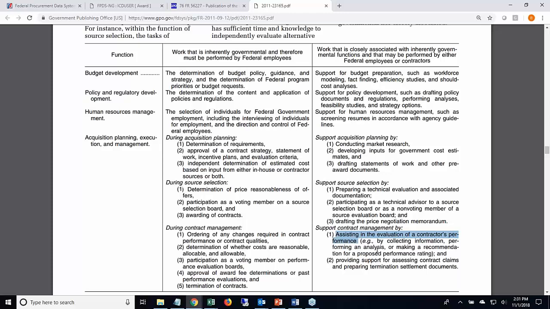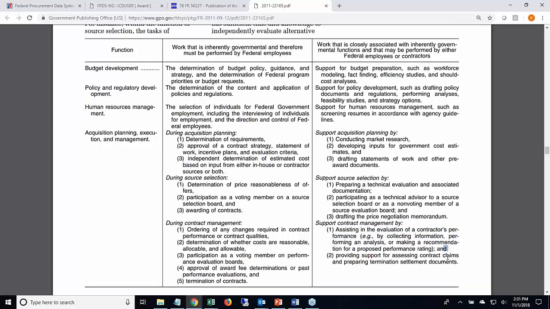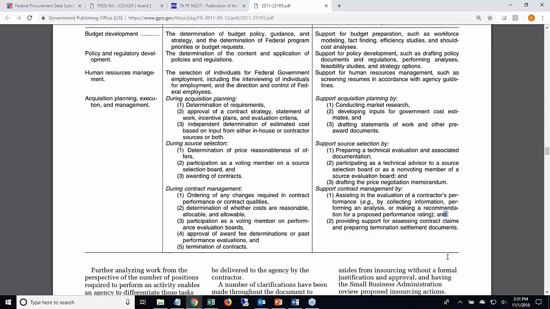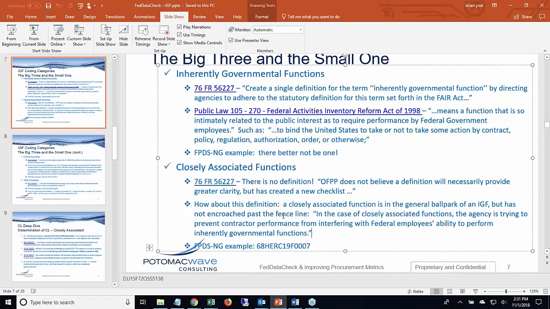But looking it over, approving it, validating it, saying yep, I agree, and modifying it, that final hurdle has got to be done by a Fed. So what's the common theme there on closely associated? The work has to be within shouting distance, within the ballpark of an IGF.